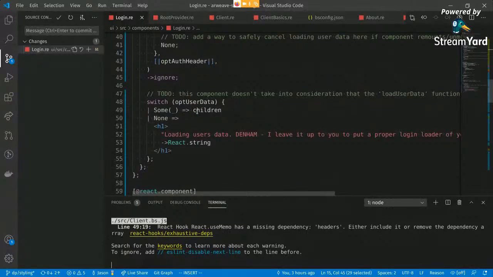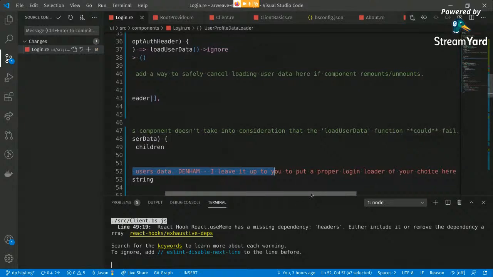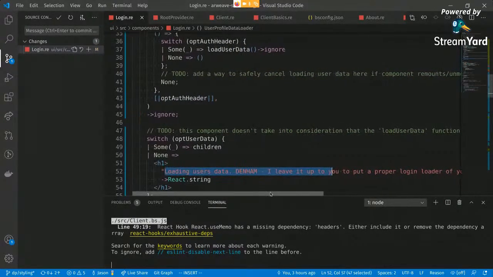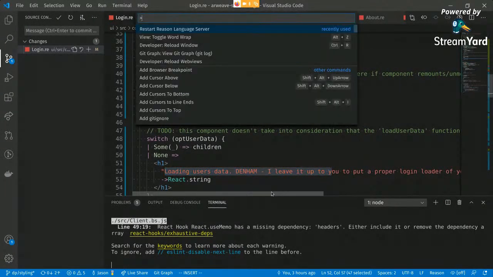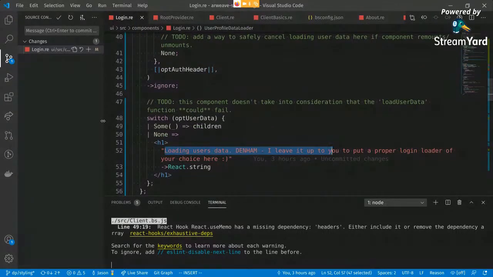So all of these are nested. So I'm going to make a new component around these children. If Denham's watching, he might find this funny, but Denham's really good with UI and making things look nice. So I'm not going to put any effort into the UI, and I've just left a message here for Denham to take a look at this. Let me put word wrap on. Cool. Now you can see everything, even though I'm zoomed in.